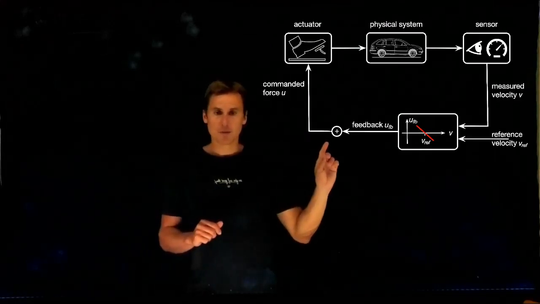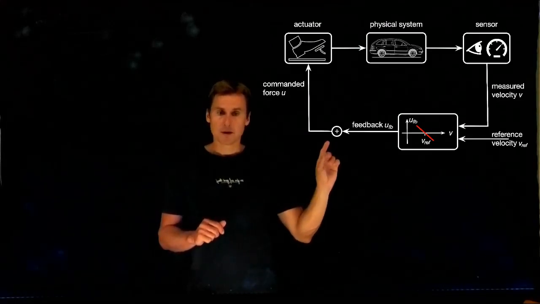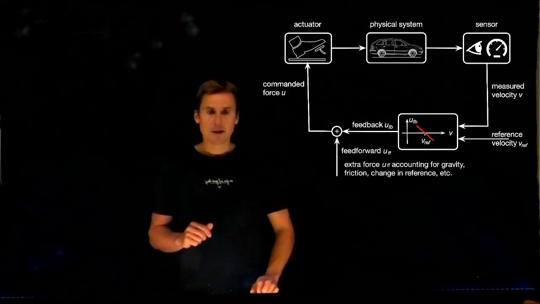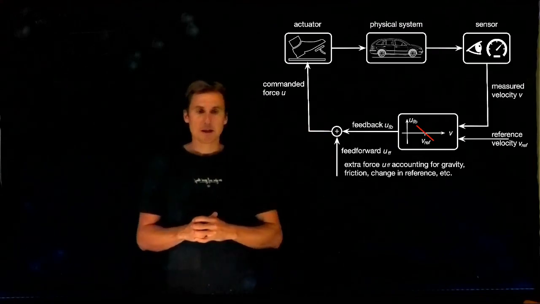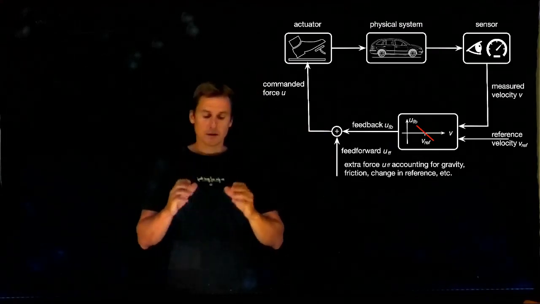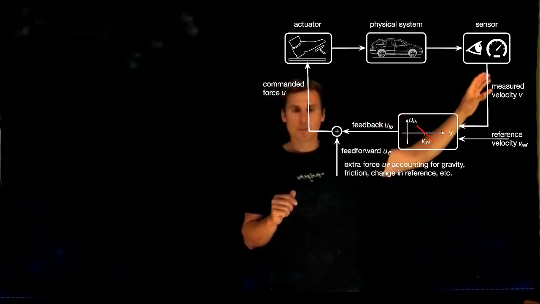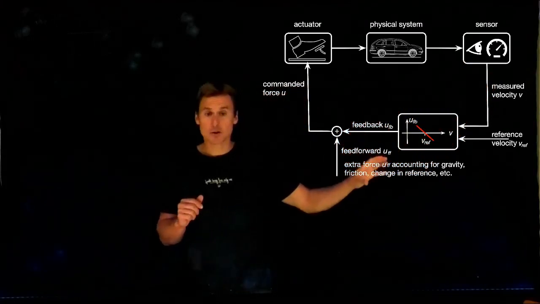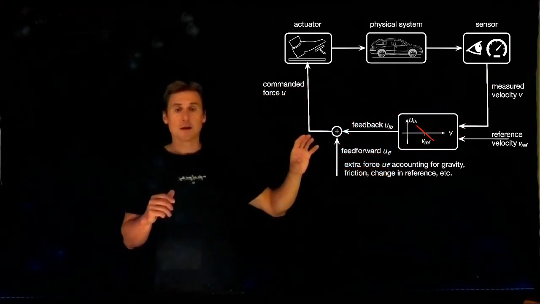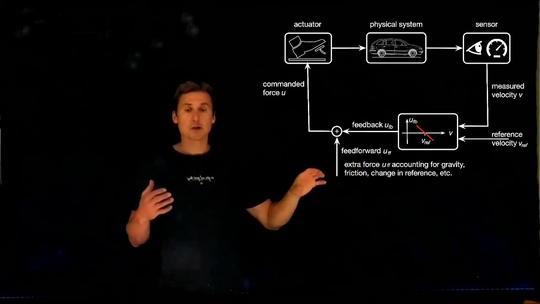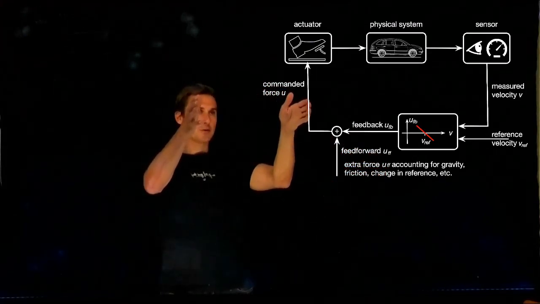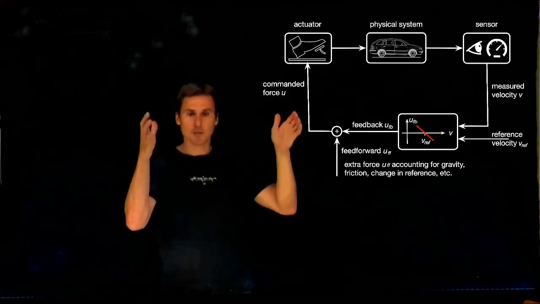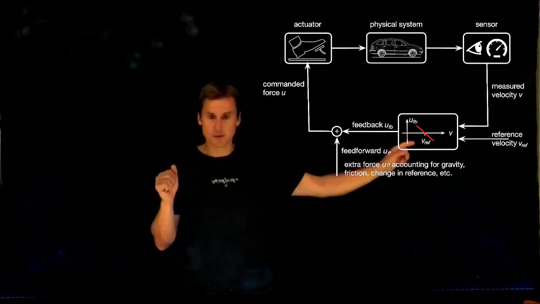You see I left this feedback loop a little bit open here. That is, there's an extra error coming in. And that extra error is what we call a feed-forward signal, UFF. Essentially, that's an extra force that does not depend on any real-time measured velocity, but that is exogenous. That is, it depends on things such as change of speed limit. You look ahead 200 meters, there's a change of speed limit due to construction, you brake ahead of time. Okay, you don't wait for an error signal to materialize.